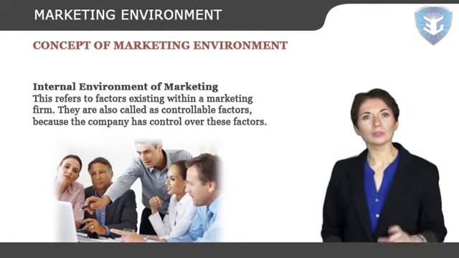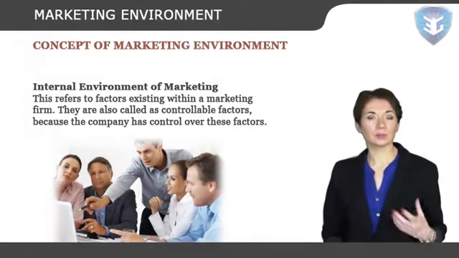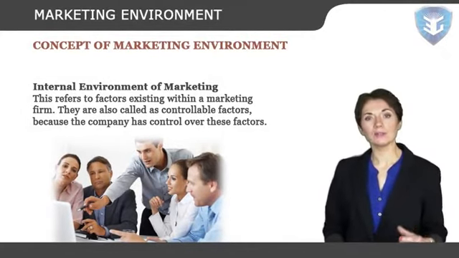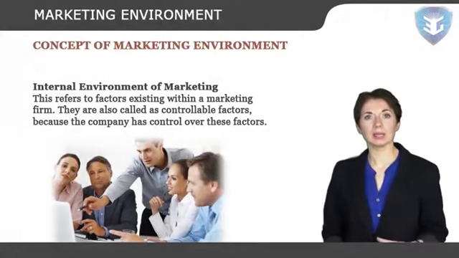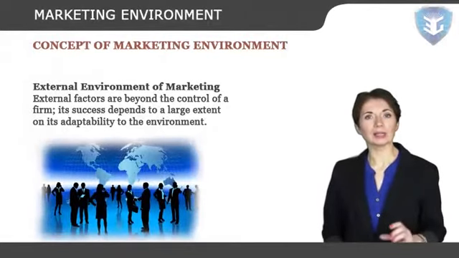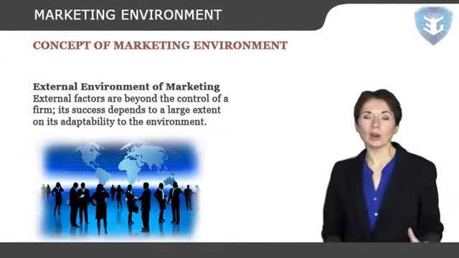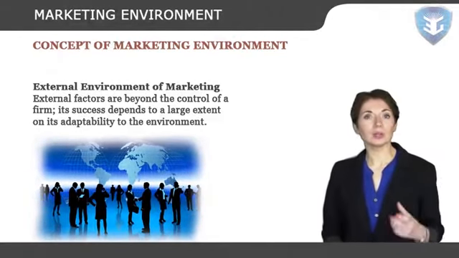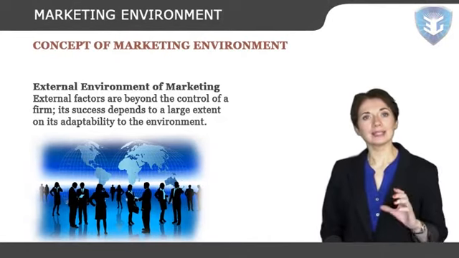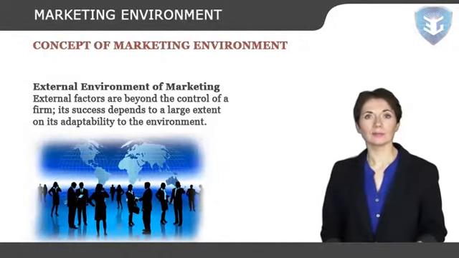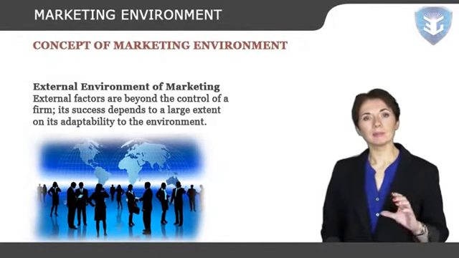It can alter or modify factors such as its personnel, physical facilities, organization, and functional means, such as marketing mix, to suit the environment. External environment of marketing. External factors are beyond the control of a firm. Its success depends to a large extent on its adaptability to the environment. The external marketing environment consists of macroenvironment and microenvironment.